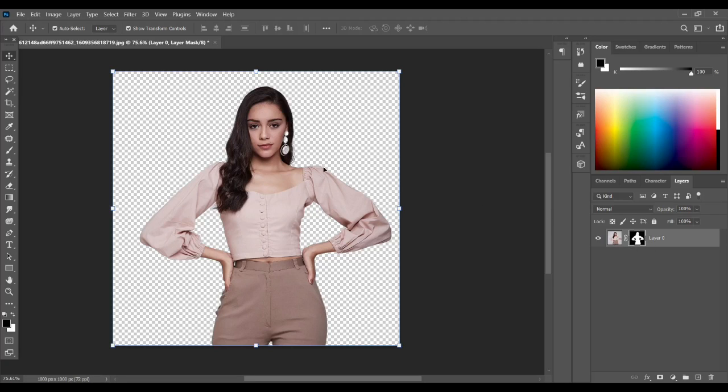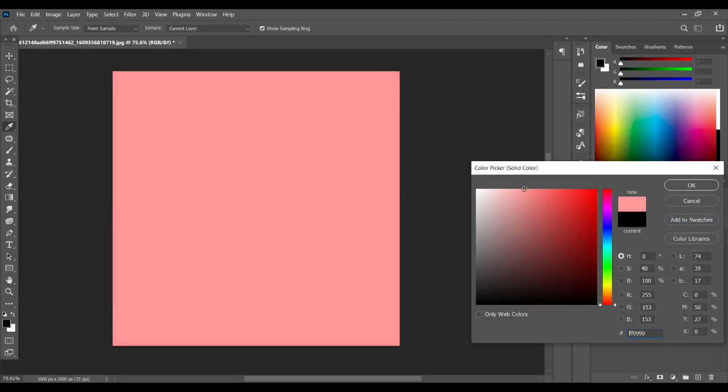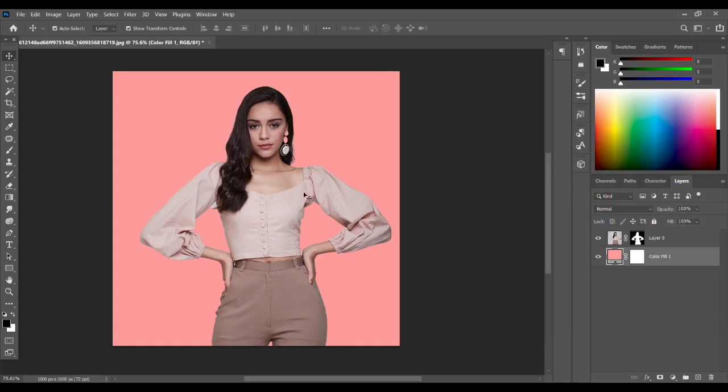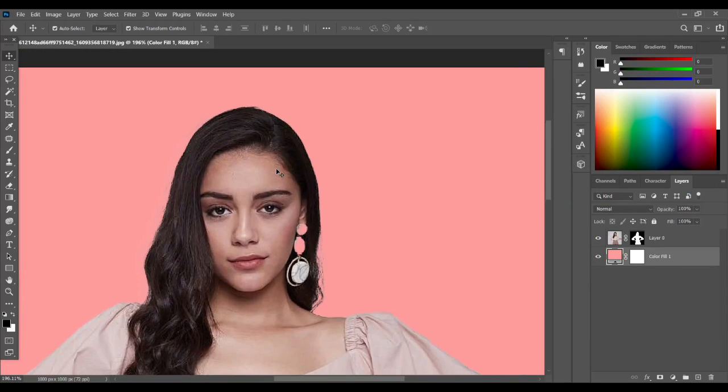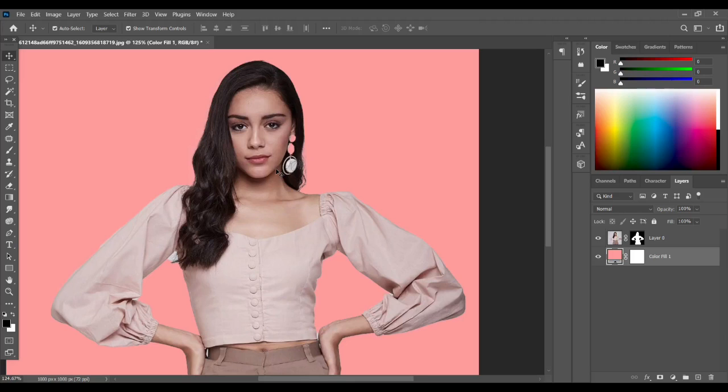the black area that is outside the subject is not visible. So let's make it different, just select a solid color adjustment layer and set any color to the background and bring it down. Here you can see our mask is ready, and this is called vector mask or mask.